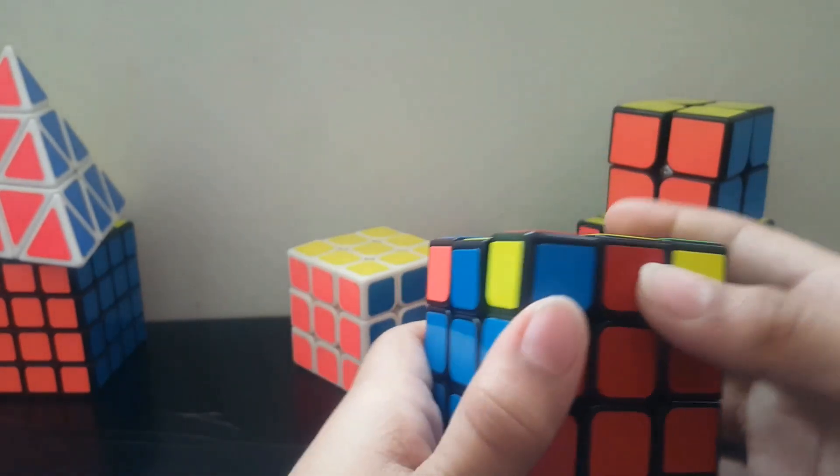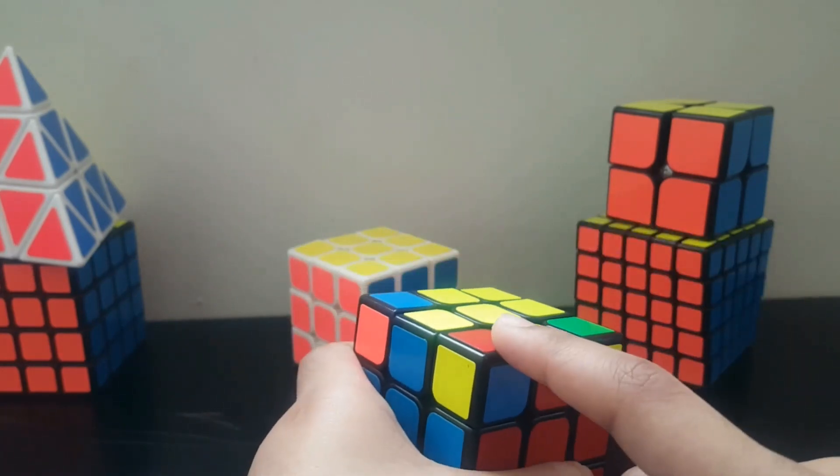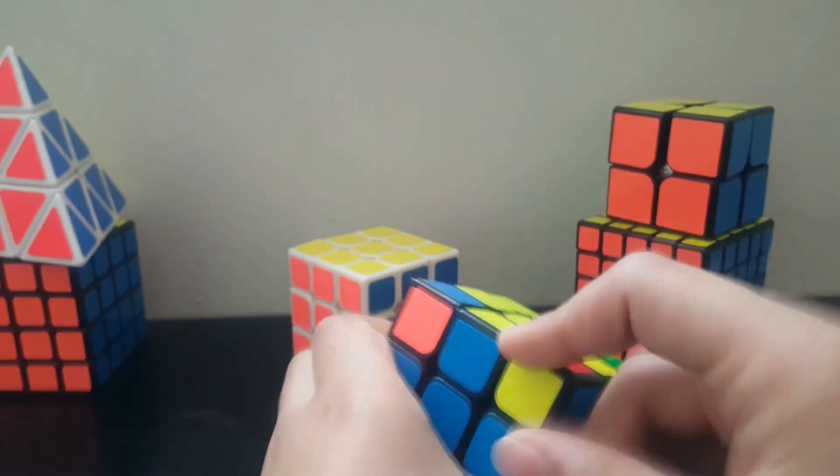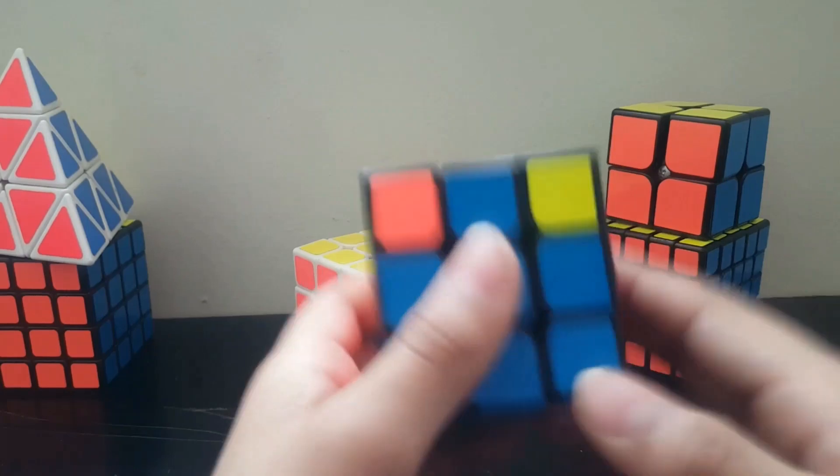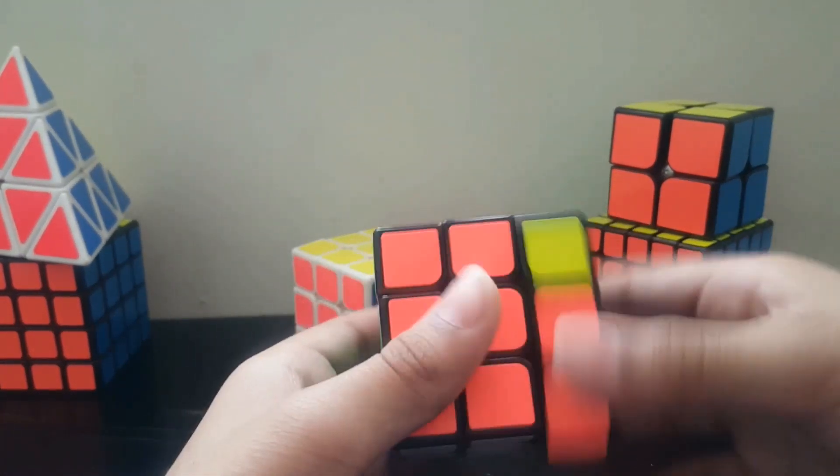Now when we do that twice or thrice, we can see that the corner pieces get in the same position, but they are just opposite. So if it is coming like this, we have to do this method for each thing until it gets solved.